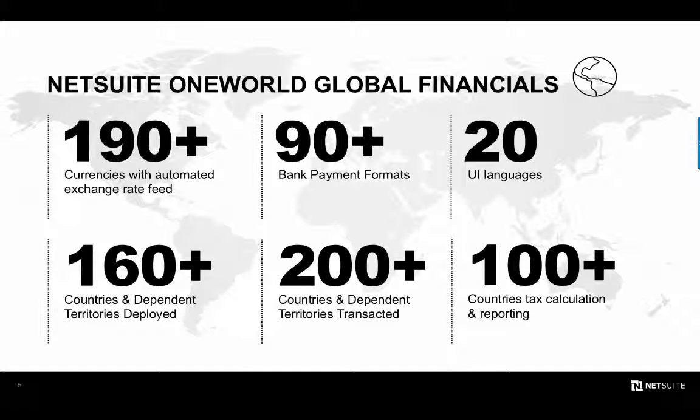NetSuite comes out of the box ready to handle over 190 currencies. NetSuite's been deployed in over 160 countries, and we support over 90 bank payment formats. The system can be viewed in 20 different languages, and we support the tax calculation and reporting for over 100 countries. Additionally, NetSuite has built-in tools that complete key tasks more efficiently, such as revaluing open foreign currency balances and eliminating intercompany transactions during month-end. This leads to a shortened period close and allows the accounting organization to refocus their time on more value-add activities.